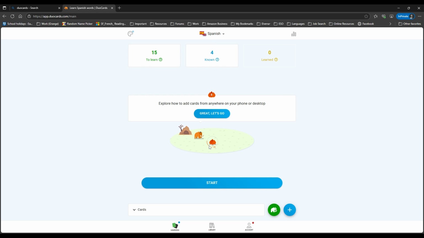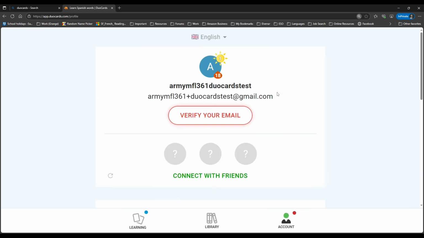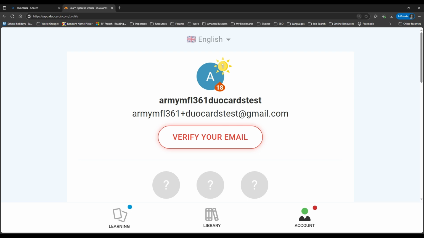Once you've reached the campfire stage, once you can see the cave, that means that you've completed the tutorial. The final thing for you to do is maybe verify your account. Maybe you need to go to the app on your phone where you have your emails, or you go to Glow and you can check your emails there. But this just lets you make sure your account doesn't get deleted. That's very, very important, especially if you've gained lots of XP so far. When you're on this page as well, it tells you your daily streak, the sun icon, and it tells you how much XP you've currently gained as well.